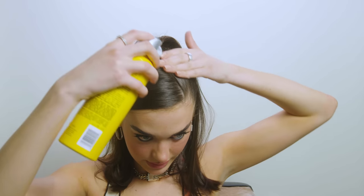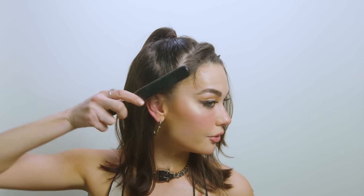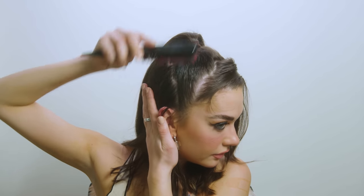It is hardcore — I definitely recommend it. You can get it at any drugstore. I use the gel sometimes too, but I feel like we're pretty snatched already. I'm going straight in with the hairspray. You want to sculpt and brush it out and smooth it as soon as possible after spraying because it dries fast and very hard. I'm brushing this section to the side to make sure I cover that part too. I'll also use brushes to really smooth and lift. Then I'm going to take the hair tie out and redo it, because sometimes when you slick it back it bunches up — so I'll go back and tie it a bit tighter.